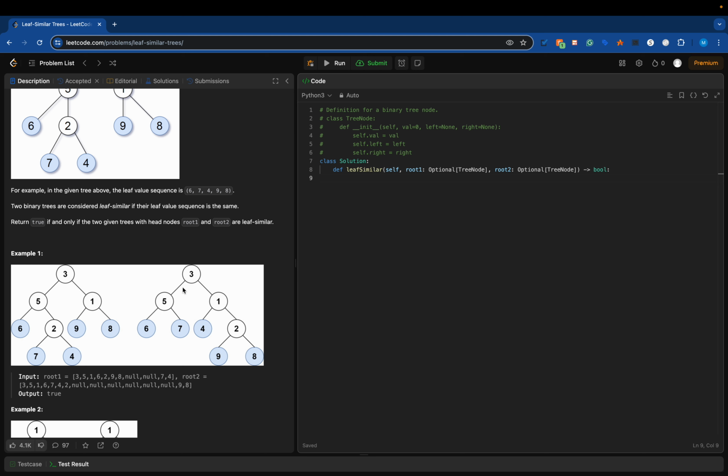So we can easily do this with a DFS problem, a depth first search, from left to right.